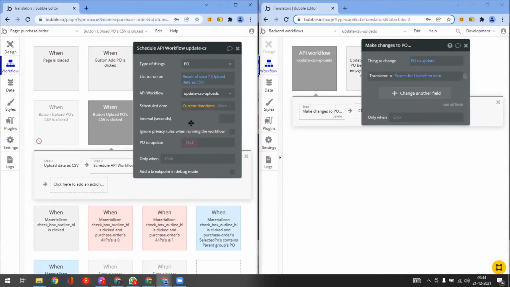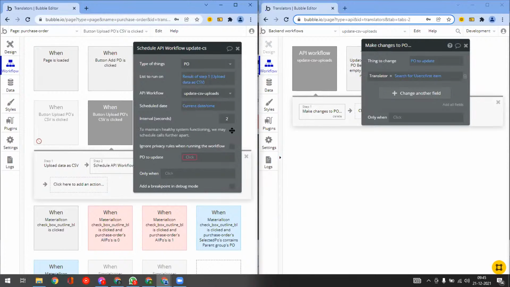Okay, now. Okay. The interval seconds, I normally leave it empty. When you leave it empty, Bubble will add the time based on your capacity. Okay, right? That's awesome. But if you notice something weird, you can add more time, like 5 seconds, 3 seconds, right?